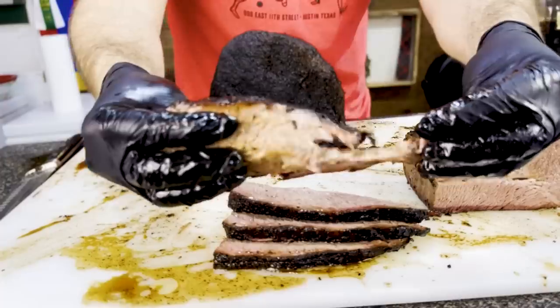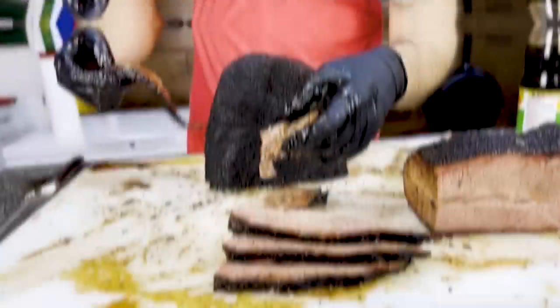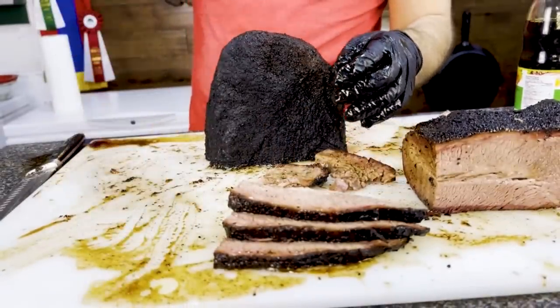Let's see if it pulls apart. Oh yes. Oh God, this is gonna be good. I'm excited, super excited. All right, I'm gonna get some more of this tallow on it with the Golden Mountain seasoning.